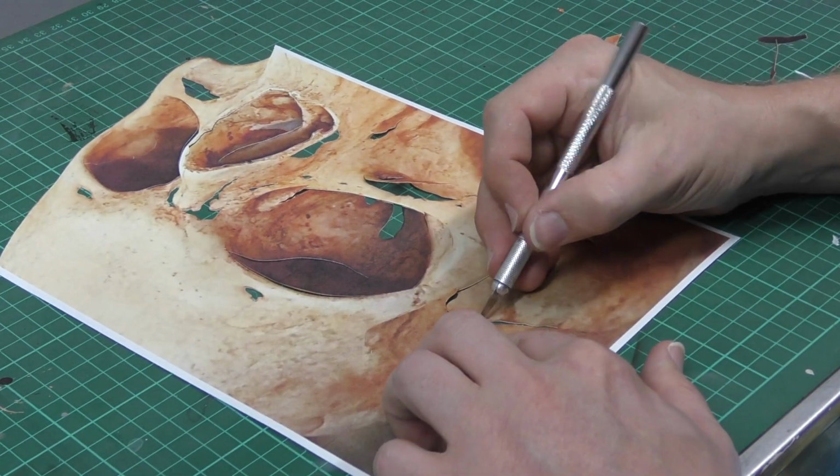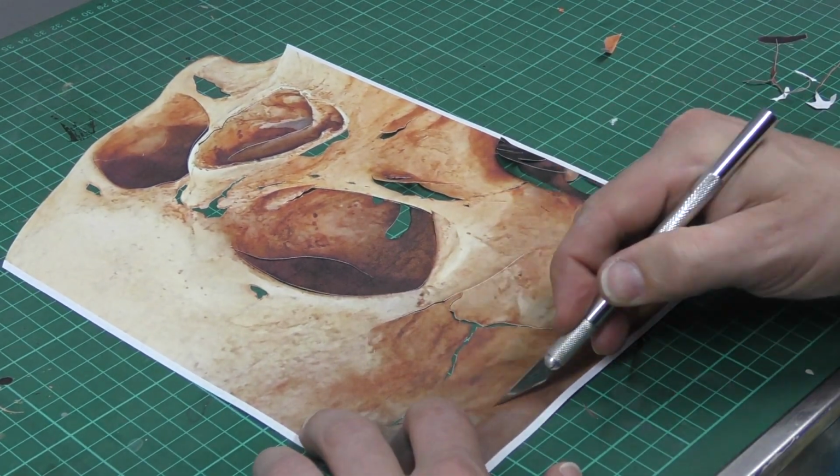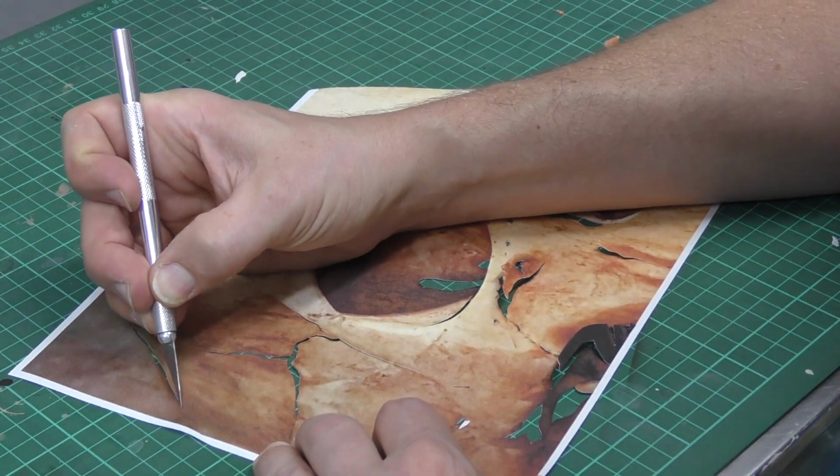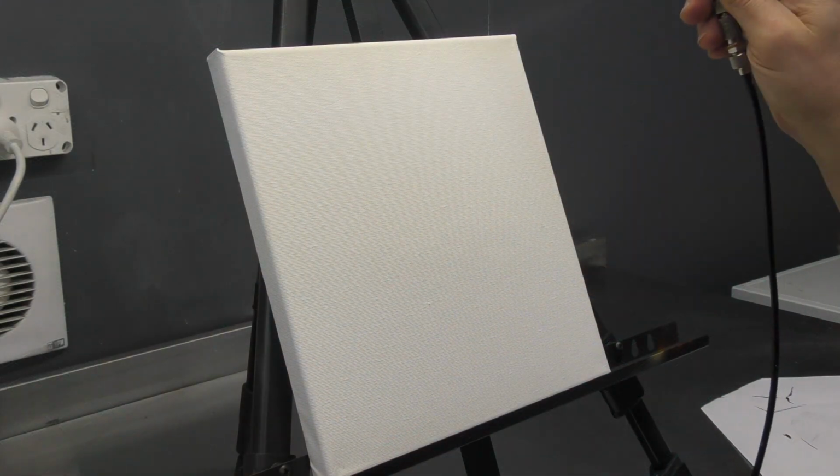So I'm just giving you a quick look at this. I'm not covering the whole process, but you get an understanding and you'll see which parts have been used throughout the next process of laying out the artwork.